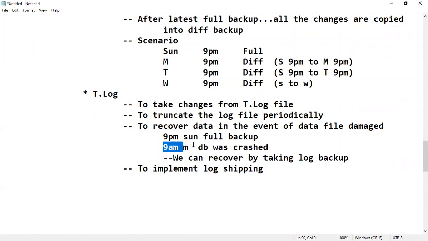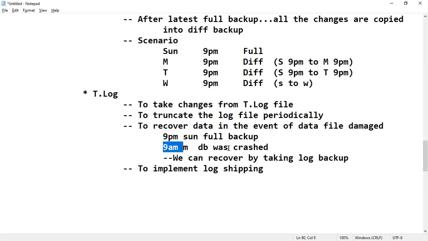Correct, the summary Kishore is saying: in general, every Sunday full backup, daily differential, and every 1 hour log backup. If the business is 24 by 7, we can schedule 24 log backups.